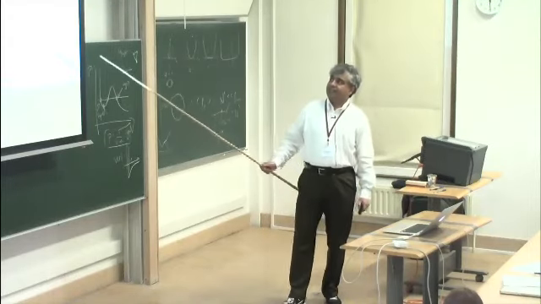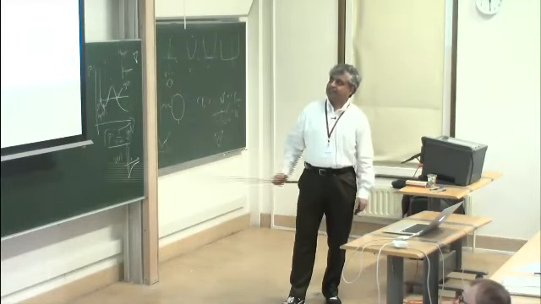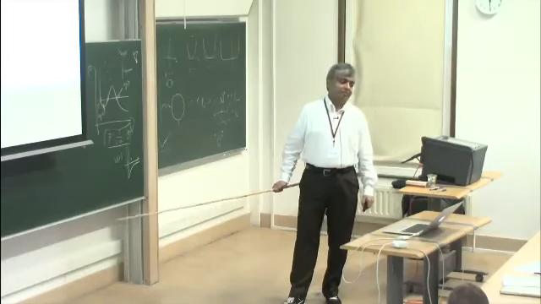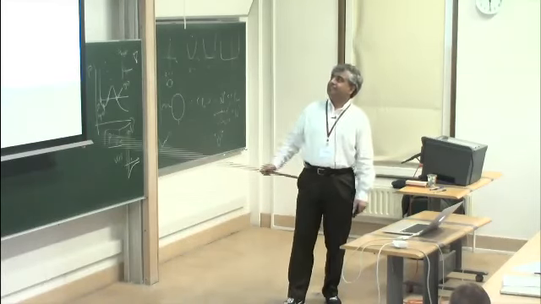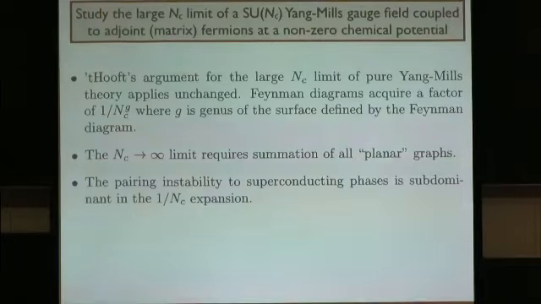You can also see that in this limit there is no pairing instability, although you cannot rule out a charge density wave instability. This is something we'll eventually be writing up. Of course, 't Hooft made this beautiful observation a long time ago for ordinary QCD, and it wasn't until recently, in the last 10 years, that people finally understood how to make that work. And the reason, in some sense, it was so difficult was that ordinary QCD at zero density is a gap theory. It's a confining theory.